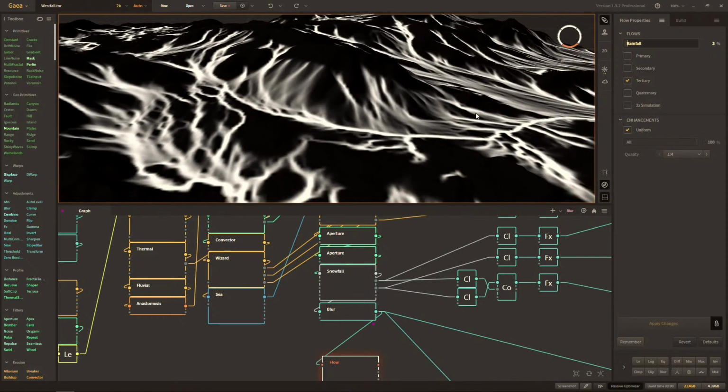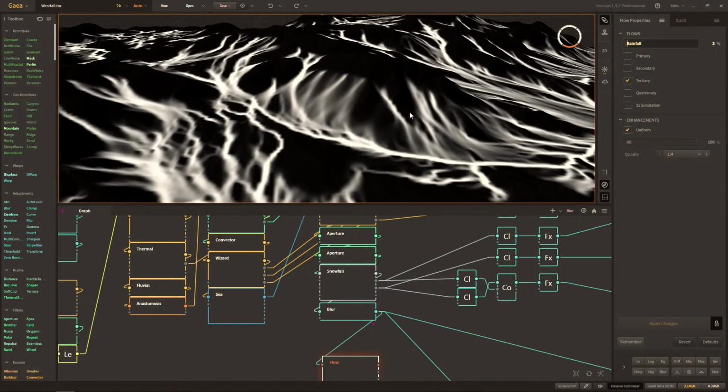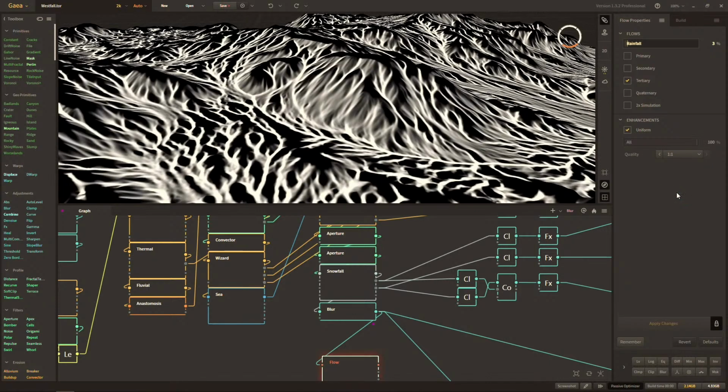And once you've found what looks like the best, then you're going to increase the quality from 1 to 4, which in this case, with a 2K terrain, divide 2K by 4, we get 512. The flow node is only outputting a 512 by 512 amount of detail in our 2K by 2K. So if we put it down to 1 to 1, we increase the detail a lot, as you can see.